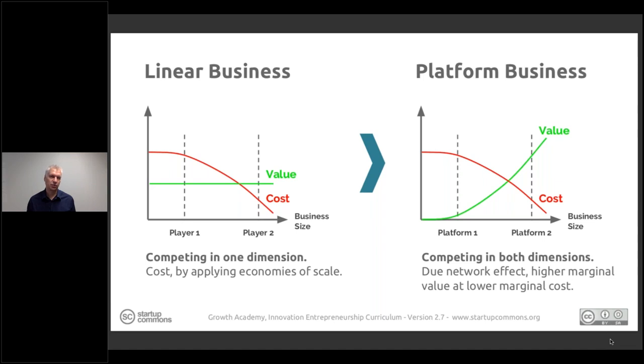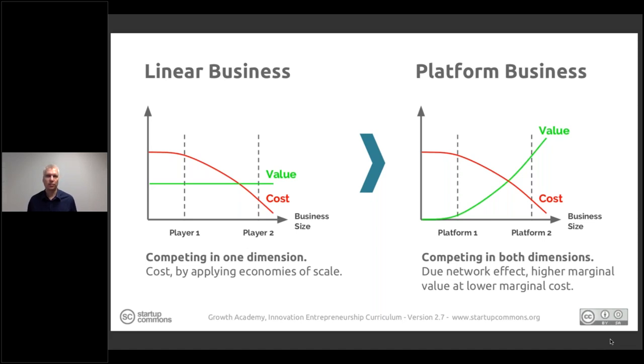When you get big enough, you start to get competitive advantage because of the volumes and market presence and so forth. But then your value remains pretty much the same, and you have to keep repeating this process. Whereas in a platform business model, you can deliver quality at different cost levels, because you are not the one who has the assets. For example, Airbnb, they don't price the locations. They don't decide what the pricing on the marketplace is, but they rate them, and that allows there to be variety, and what is available is constantly changing, with various levels of cost and quality in any given location.